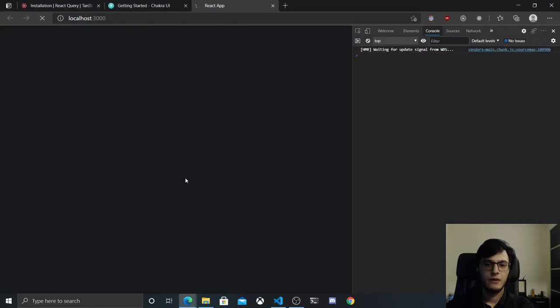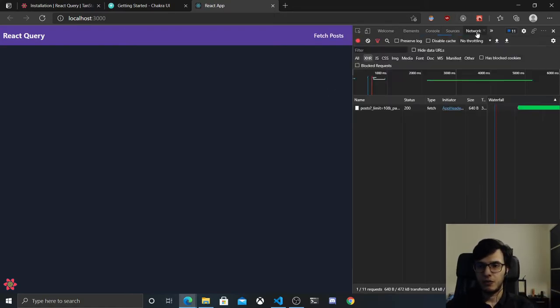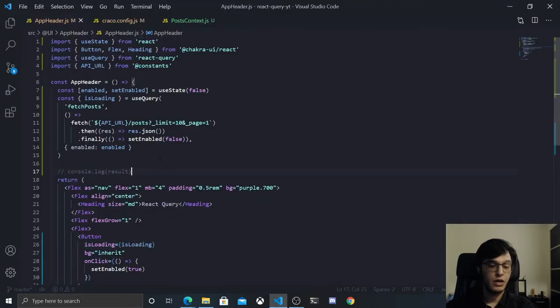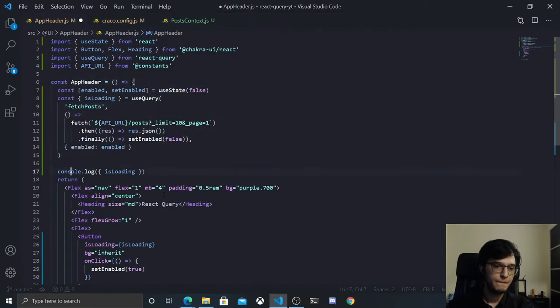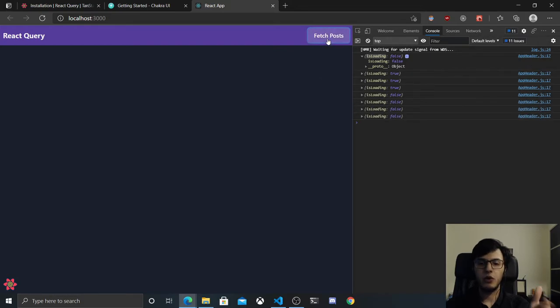Okay. So as you can see, when I click, we have isLoading true. The response is loading. We got it. Everything is fine. But the weird thing is, if I hit it again, we will fetch the data again, but isLoading will be false. Let me actually display it here. Like this. So isLoading false. Let's start from the beginning. By default, it's false. Now it will be loading. Now click it again, it will always be false.